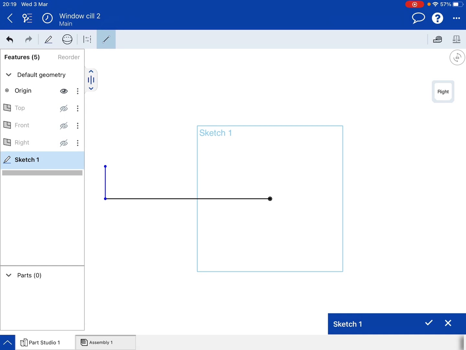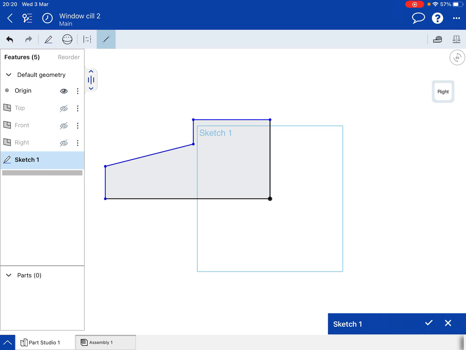Let go. I'm going to come back at an angle. So draw the rough outline of the shape. Tap up here. And then we're going to tap the screen and hold. Make a vertical line. Tap and hold. And then see the way it snaps down to make it horizontal like that. As we drag it down, if we move it up to make it horizontal, it snaps. And bring it across to make it in line with the bottom right there. An orange line will come up to tell us that it's in line, and it kind of snaps to that point. Let go, and again tap the screen, and then snap it to make it vertical, and then bring it down to there. Okay, so that's the rough shape there.